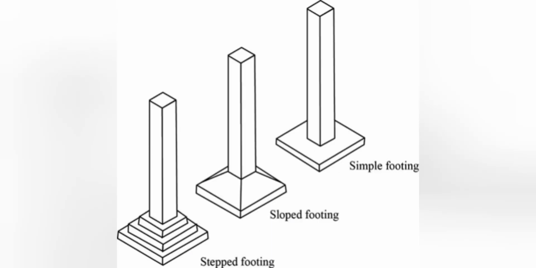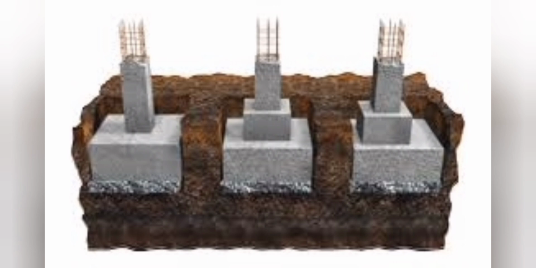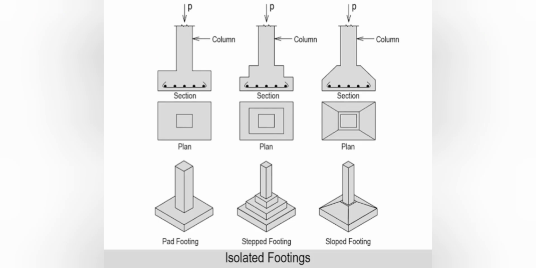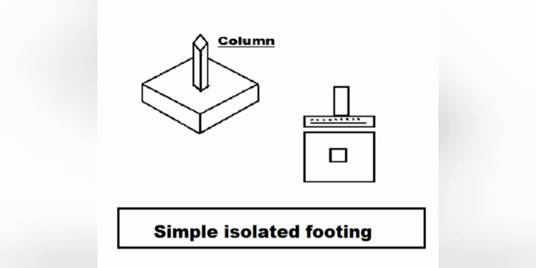First is isolated footings, which are provided under each column individually. They can be just uniform thickness reinforced concrete pads and can be square, rectangular, or circular in plan as per design and analysis requirements. They can also be provided below individual shear walls. Isolated footings can be sloped or in steps as per design or construction requirements.